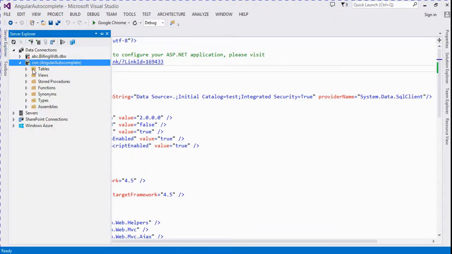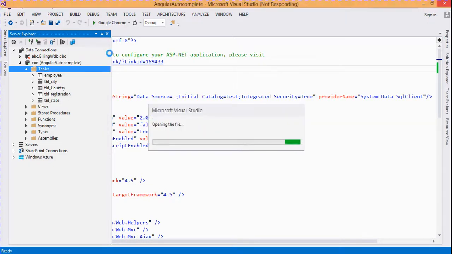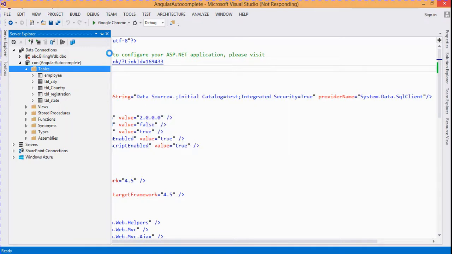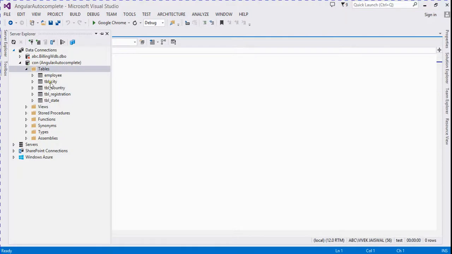Then firstly we need to create a stored procedure for fetching the records from this table. So I create a stored procedure for this. Here we create a stored procedure for finding all the records from the country table.